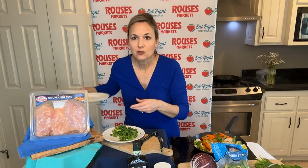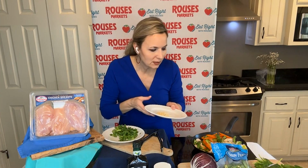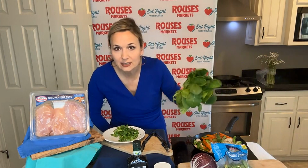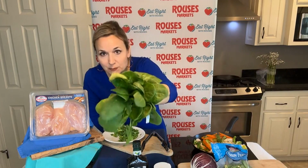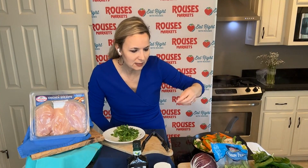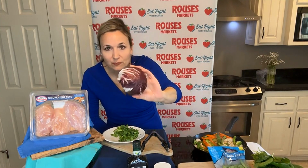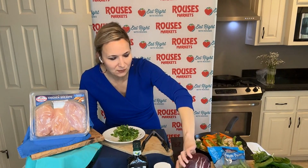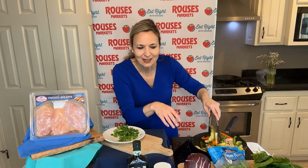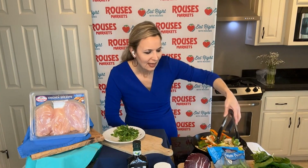And then we're going to add those toasted sesame seeds that we cooked at the end, and also the green onions. Okay. So it's a really nice dish to bring some vegetables in, to bring a nice lean meat. You can add spinach if you want to add to this as well. You know, spinach cooks down really nicely. It wilts really nicely. I have some fresh radicchio that you can find at Rouses as well in the produce department that you can add for a nice kind of purpley reddish color. Right. And if you want to throw in onions in this, you can do that as well.